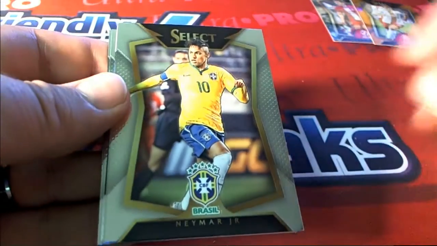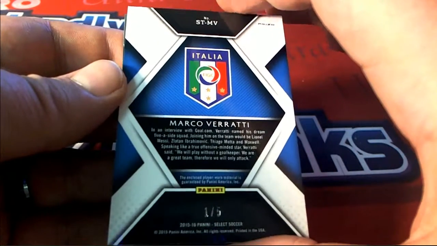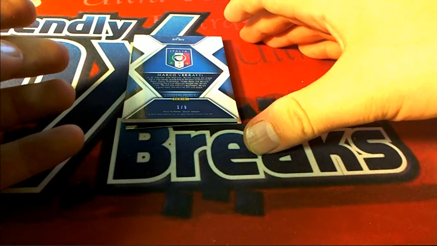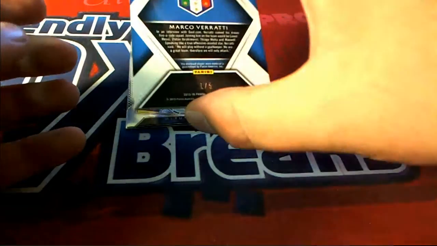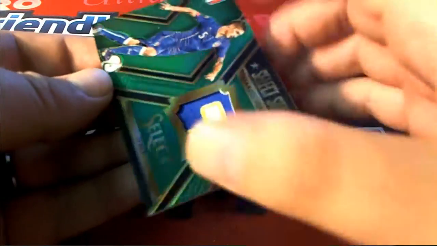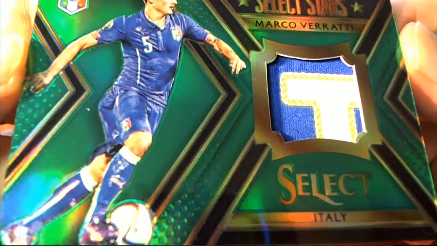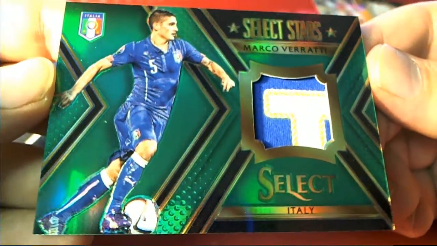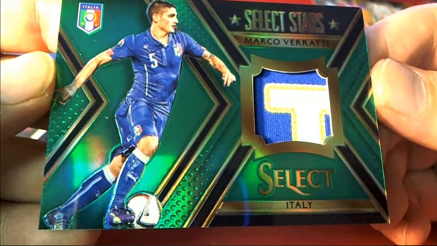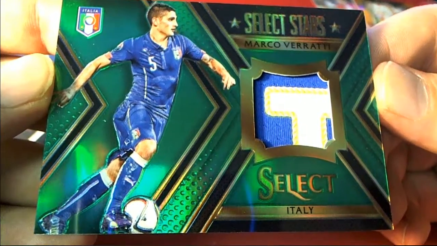All right. There's a Neymar. Here we go. Uh-oh. We got a 5 coming up. Who's got Italy? Who has Italy? Uh-oh. Marco Verratti right here. Oh, it's a green patch. My goodness. I cannot believe it. Look at that. 1 of 5 right here. Italy. Bridget F. That's coming out to you. Bridget F. Very nice. Marco Verratti.